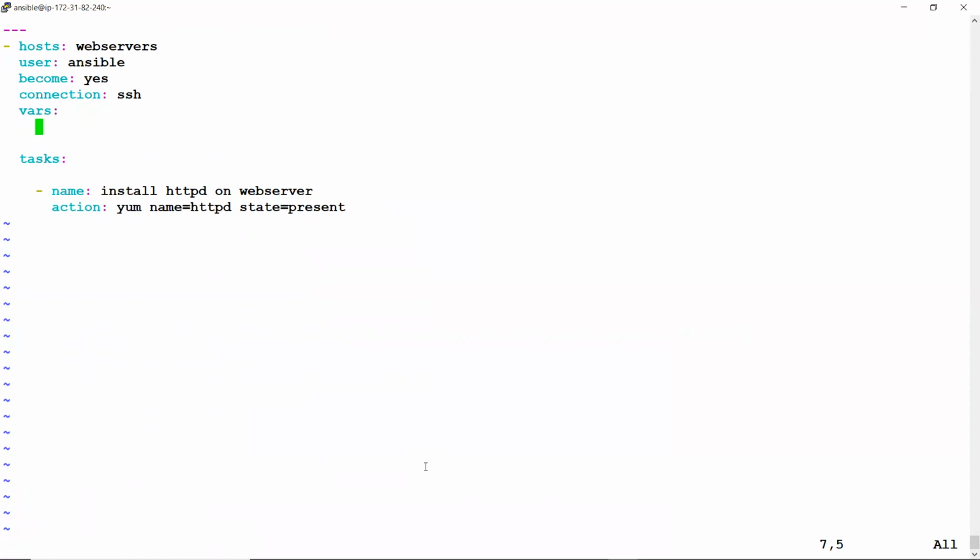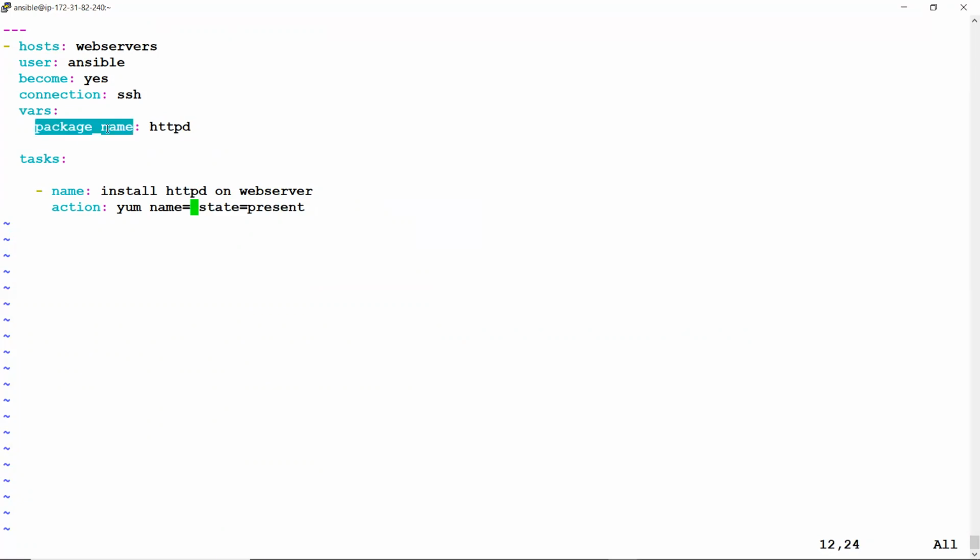Let's call it package_name. This is the name of the variable, and for now it contains the value httpd. Here I can replace the name then. I can use this variable which I created.